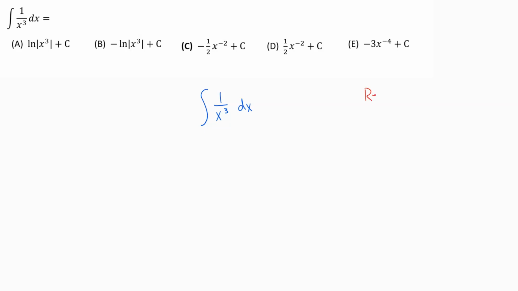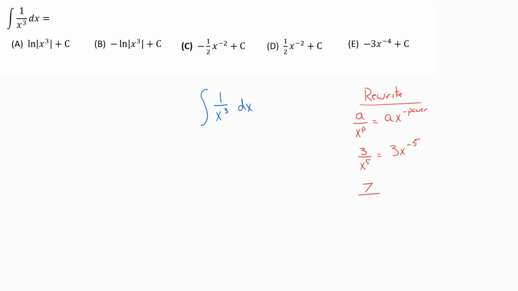There's a handful of algebraic rewrites that you always want to be on the lookout for, and this one is one of the classic ones. Whenever you've got a number over x to a power, you want to rewrite that by bringing the x up from the bottom to the top and making that power negative. So if I had something like 3 over x to the fifth, I'd want to rewrite that as 3x to the negative 5 before I take the antiderivative.